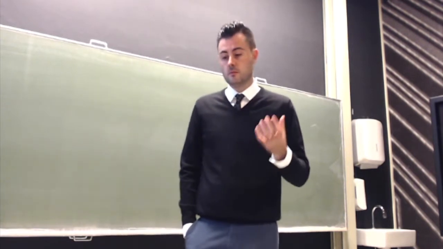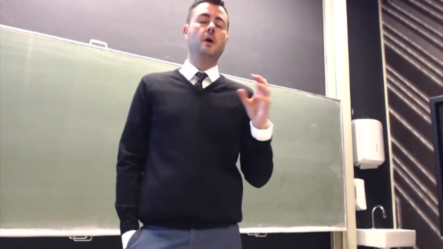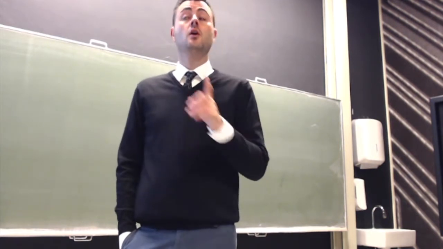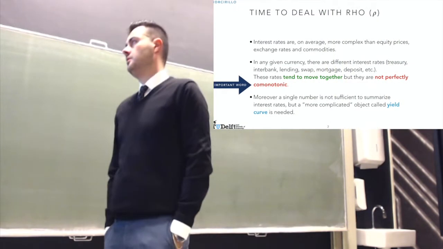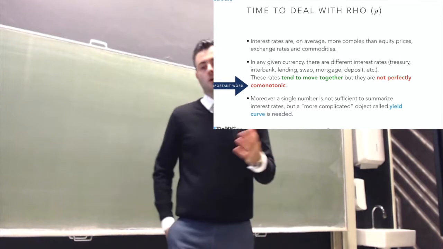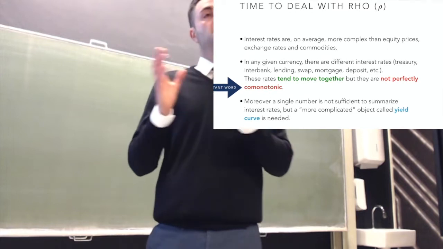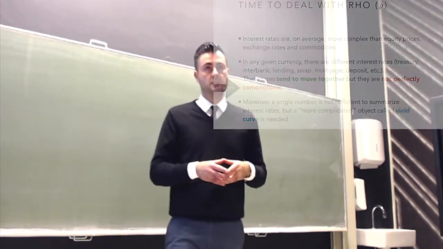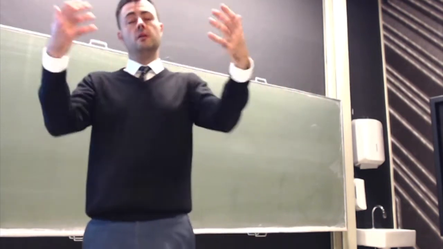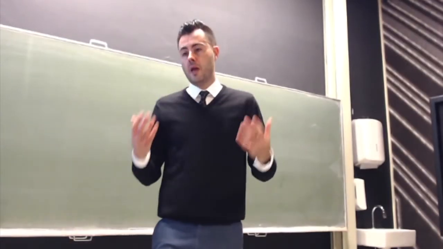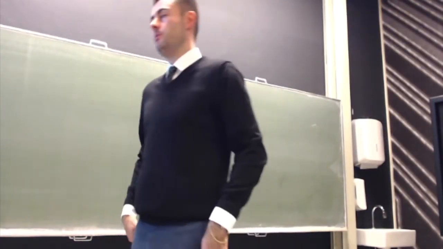But what is important to stress is that it's very rare to observe a bunch of interest rates that are perfectly comonotonic. And you see that I have underlined the word on the slides. Comonotonic in probabilistic sense means that there is a perfect positive dependence among random variables. It means that if some of the random variables increase, all the others will also increase. Maybe we are not able to say exactly how much, but they move in the same direction.